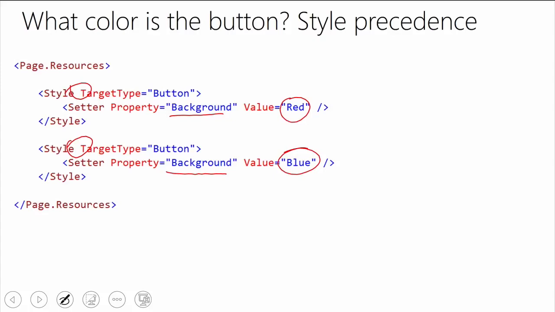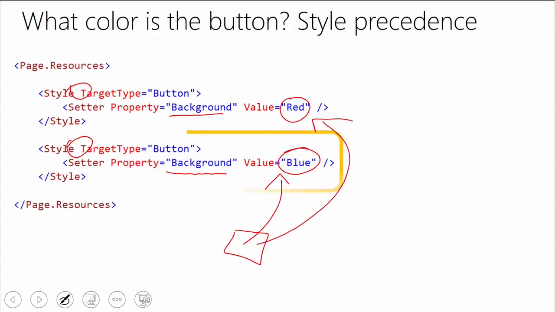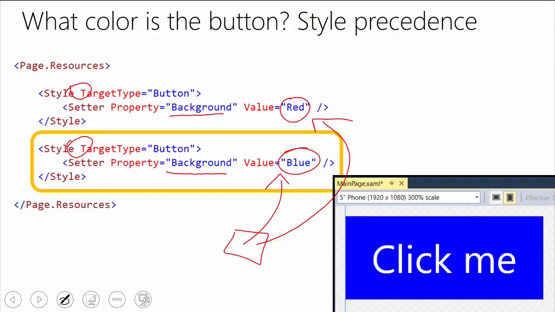And this is an intuitive answer. So if you're thinking, well, you just tricked me on the last one, this isn't a trick question at all. The answer is quite intuitive. You would hope that the closer you get to your control, the more likely that's the value that's going to be picked, and you're right. So if my button is right here, obviously the closest implicit style is blue. The furthest implicit style is red. So my button is going to definitely be blue, right? Because it's the closest.